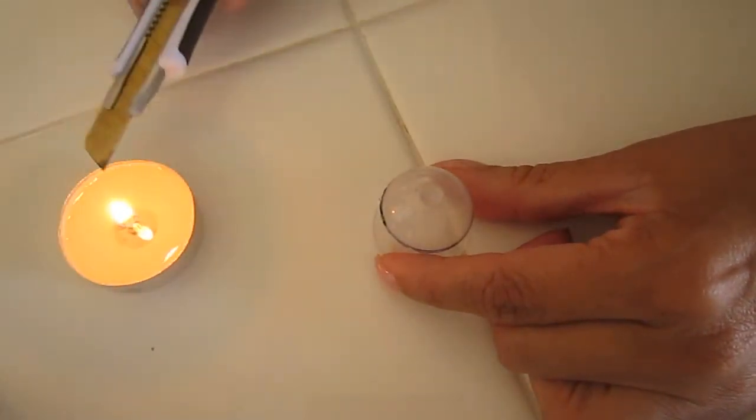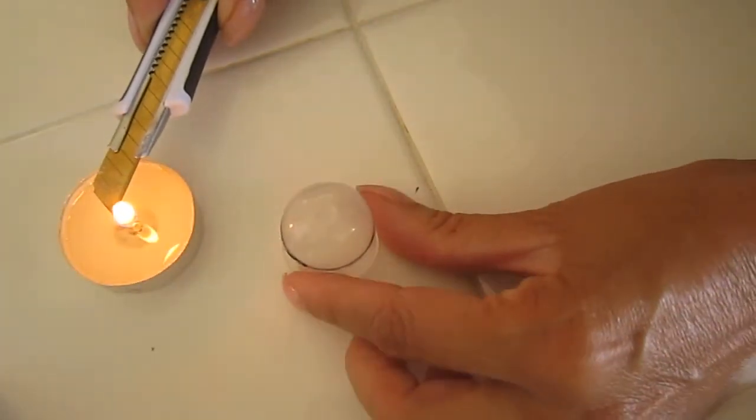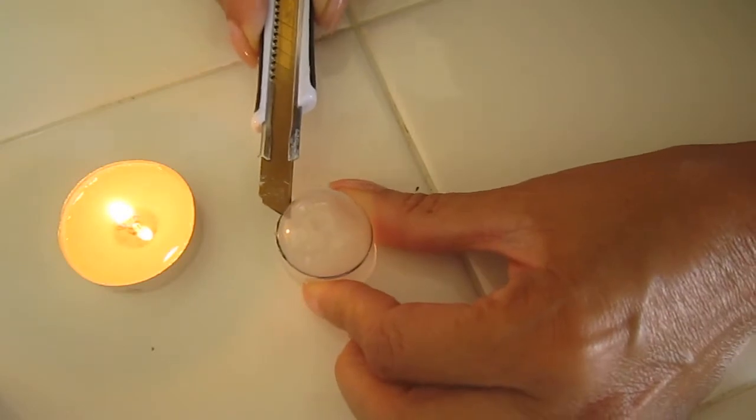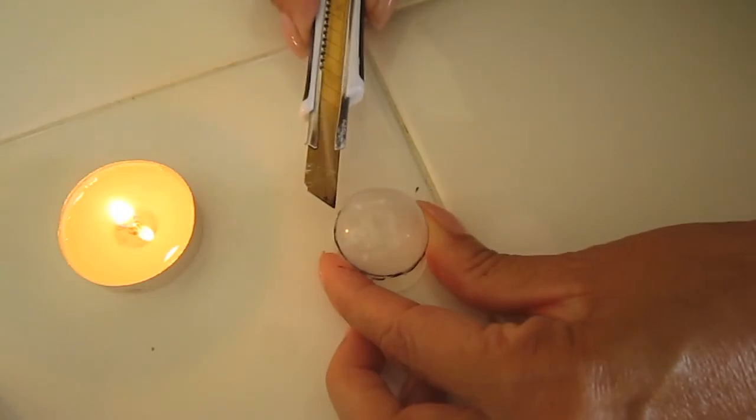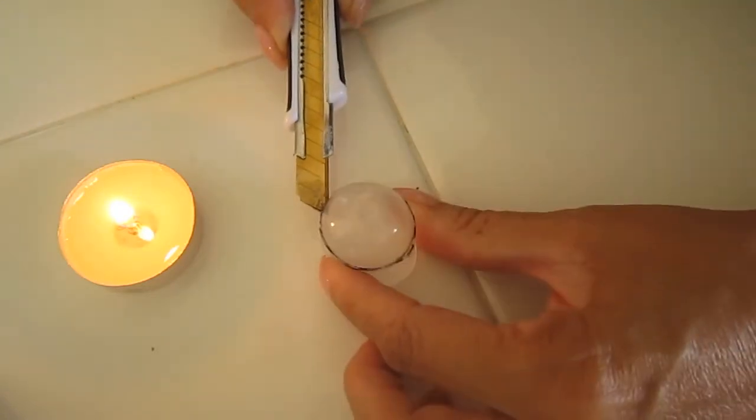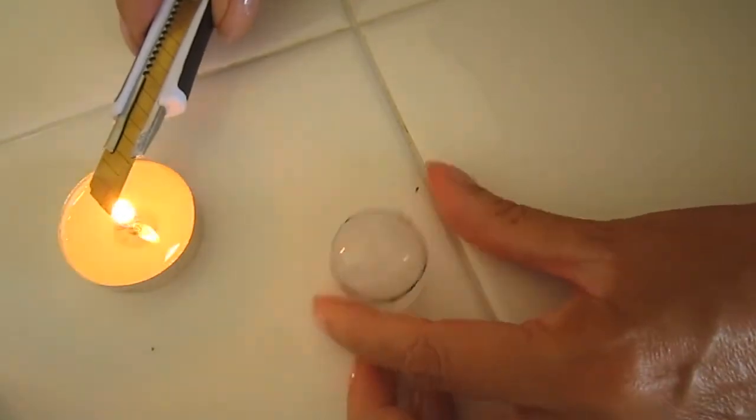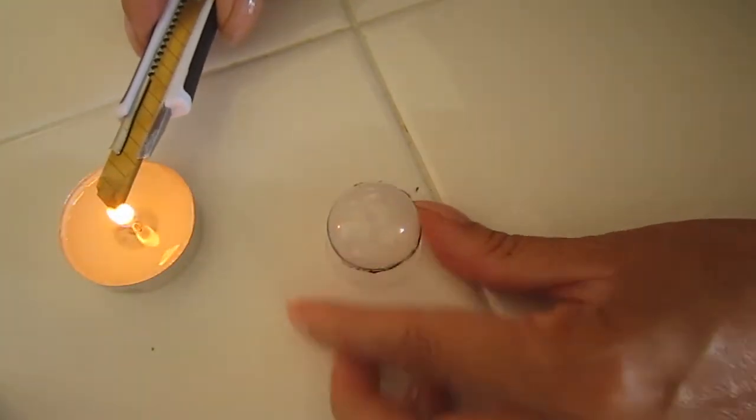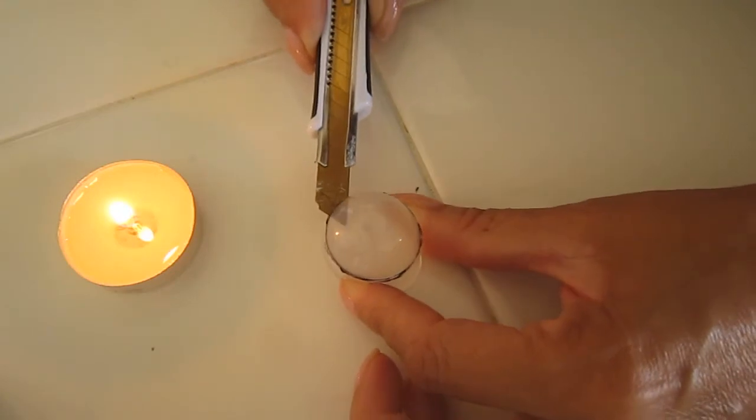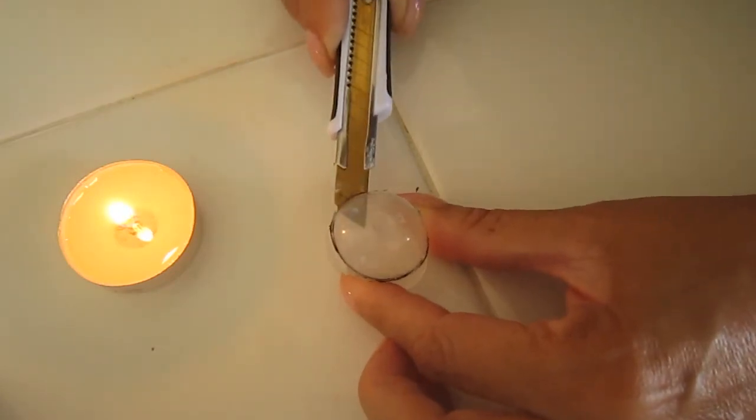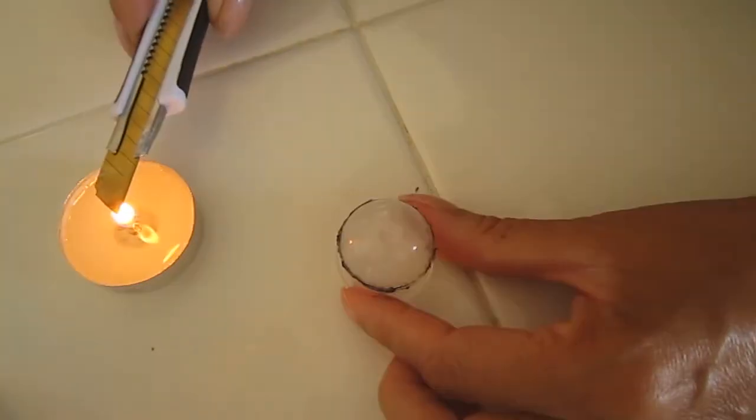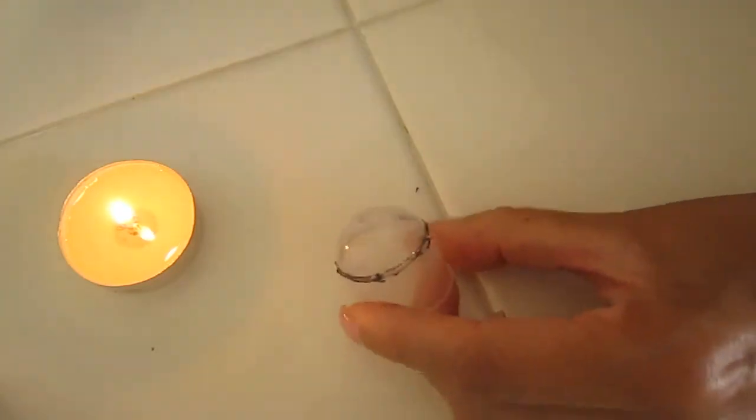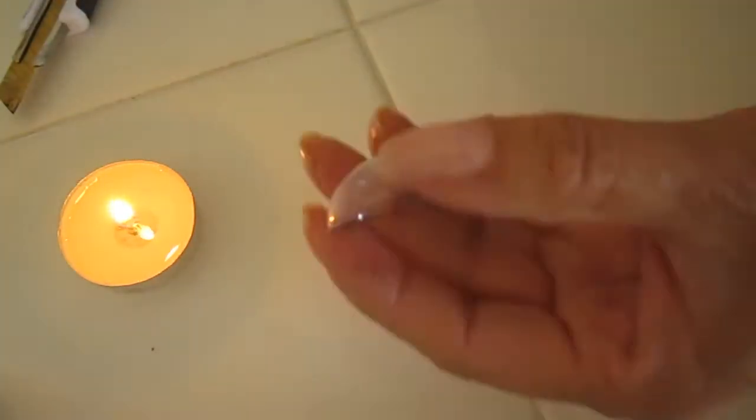So this is really the only little part that I'm going to be using. With a tea light I'm going to be heating up the tip of my cutting blade. Otherwise it would be too difficult to cut through the plastic. And this little part is really all that I'm going to be using.